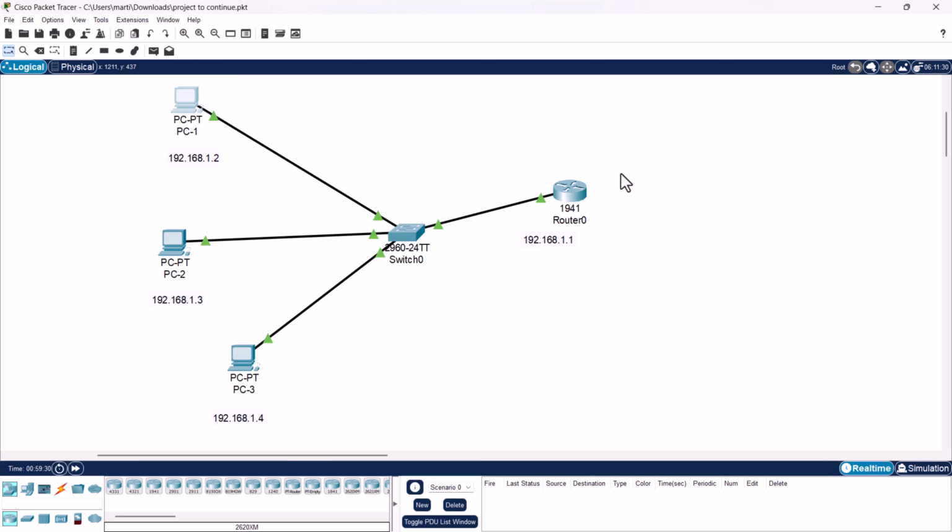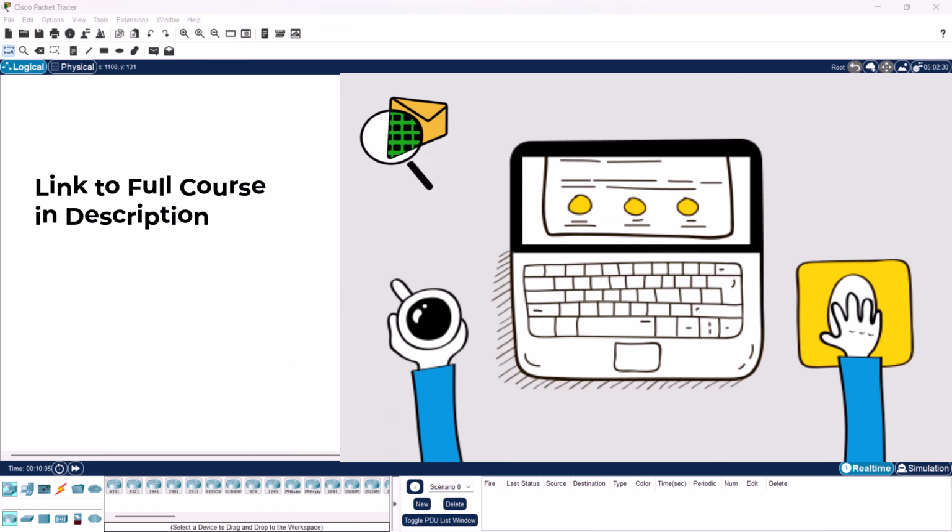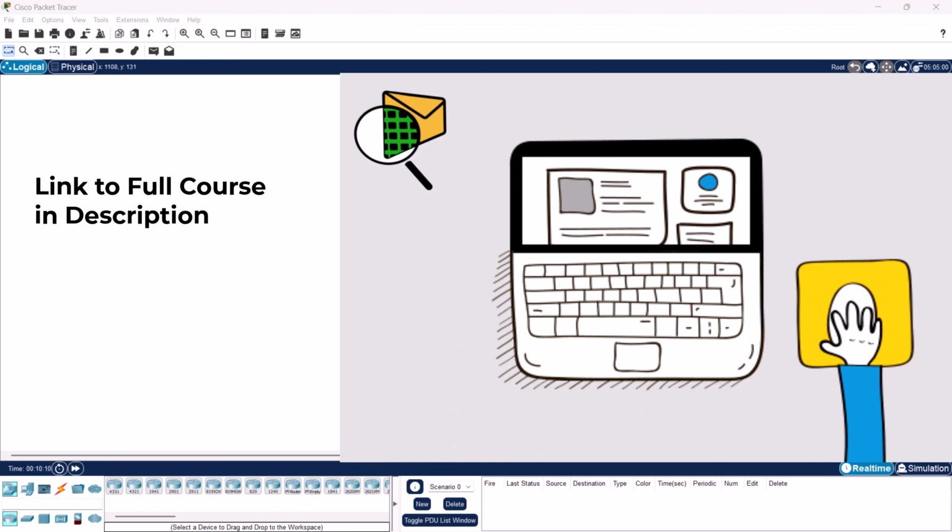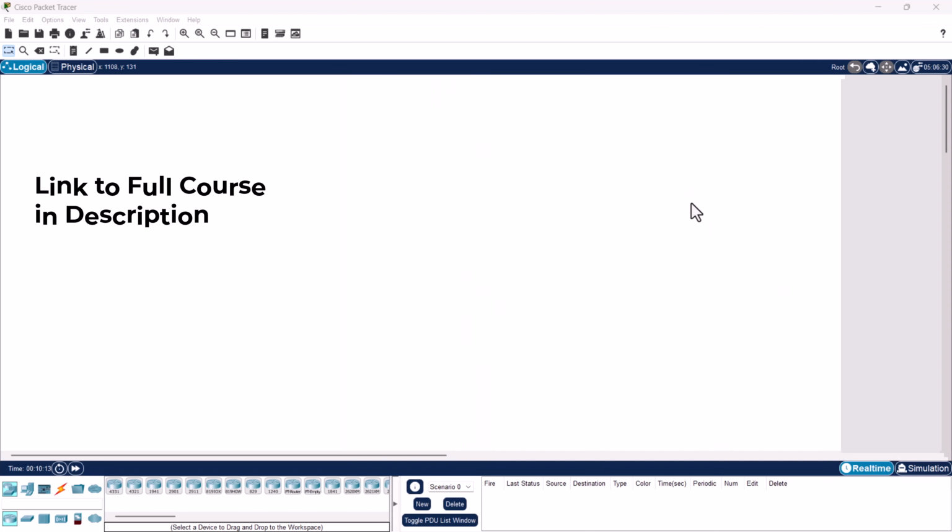So yes guys, hope that now you know how to configure a router using CLI, what is an ARP table, what are ARP requests and what are ARP replies. And in this tutorial of this Cisco Packet Tracer course we are going to configure a DHCP or Dynamic Host Configuration Protocol server on a Cisco router using Cisco Packet Tracer. Today we will be configuring DHCP on a router. In the next tutorial I am going to show you how to attach a DHCP server to our network and how we can configure DHCP server as a separate device.